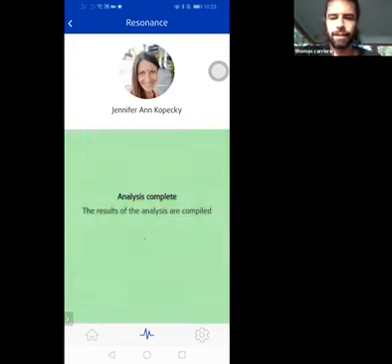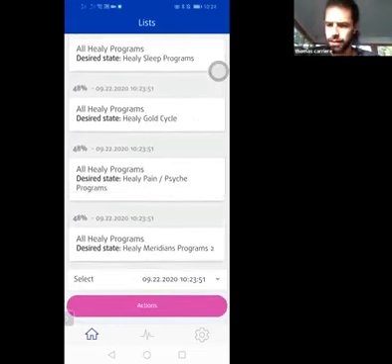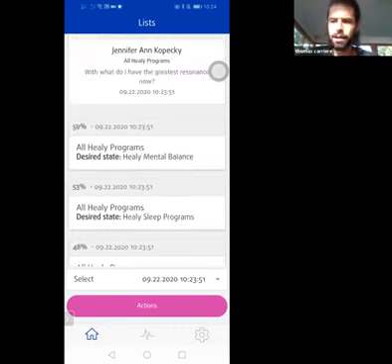Now it's complete. It's going to display the results. Great. So you're seeing different results here in the white parts, and you're seeing a percentage. The desired state here will be the page, the program page on which there is the most resonance at this moment.